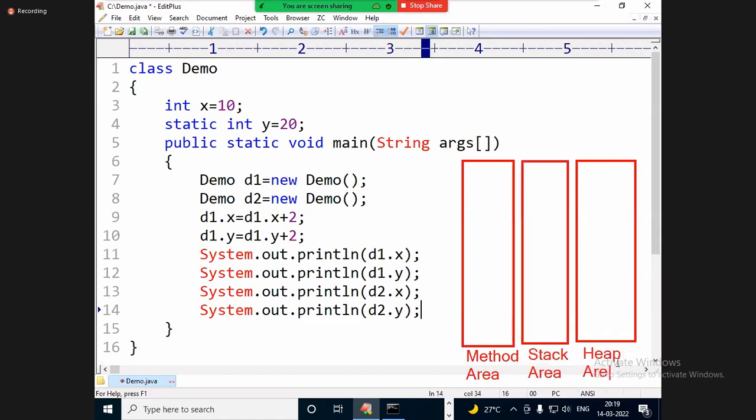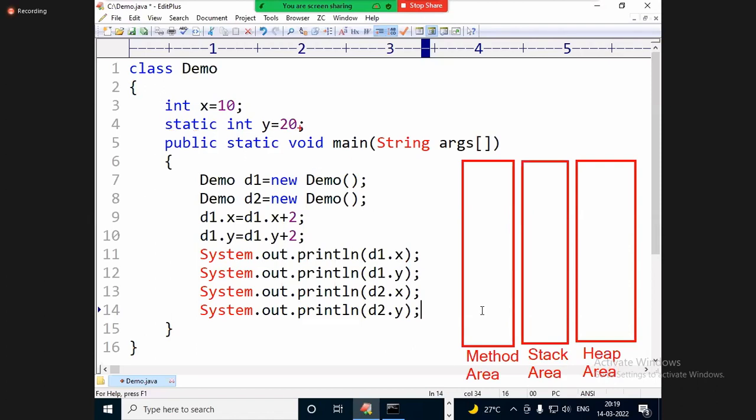Now, when I execute this program, the Demo class is loaded, the open brace executes, and class variable memory is allocated, along with static blocks.